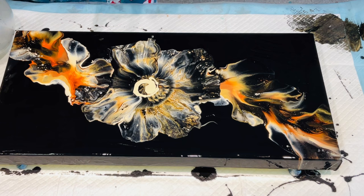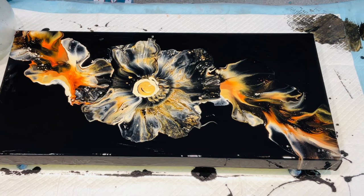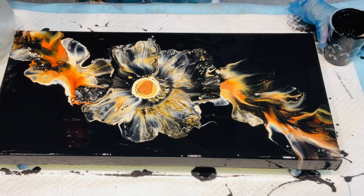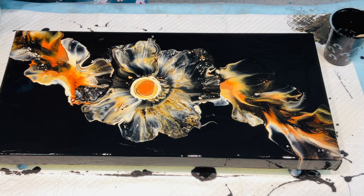Just love those colours. So I think if all else fails, I'll take this big flower out and do those colours right the way through it because they are beautiful. So I might just try and blow the center out now by mouth. I'll just add a little dribble of that. It's kind of like a burnt orange, isn't it? Like I said, I was just adding a few things that I got left over with, so it's not a true color, it's definitely a one-off.